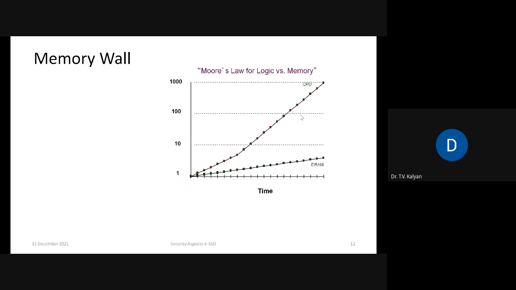which is the memory wall. It's already established in the previous lectures that the DRAM capacity and speed were not proportional to the processor computing capability or speed, right? Processor performance was increasing nearly 50%, 60% a year, but DRAM performance was increasing only 7% a year. So with time, the DRAM was becoming slower and slower.